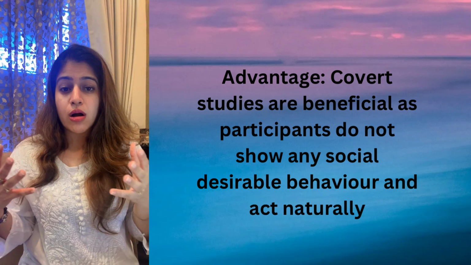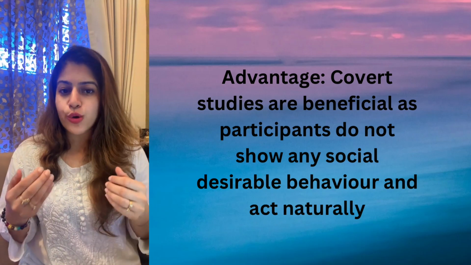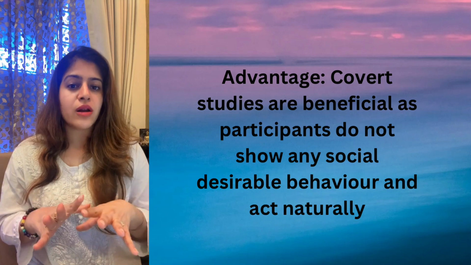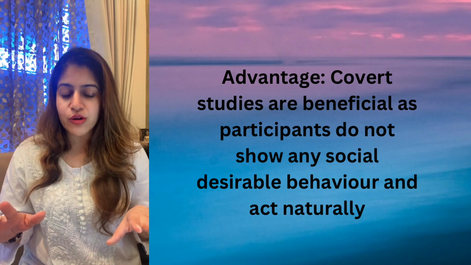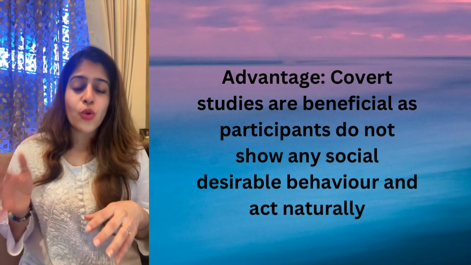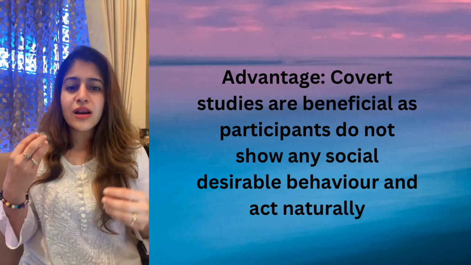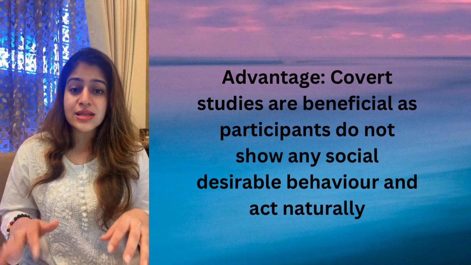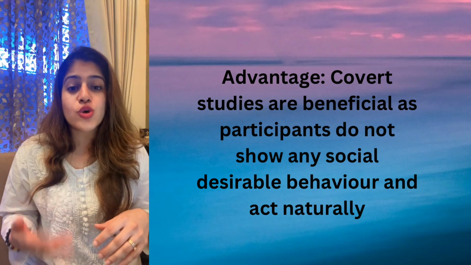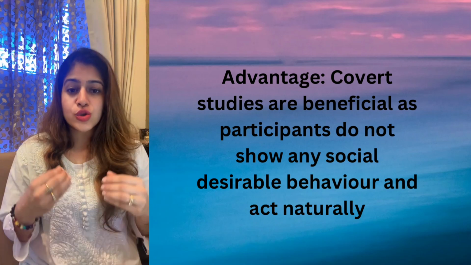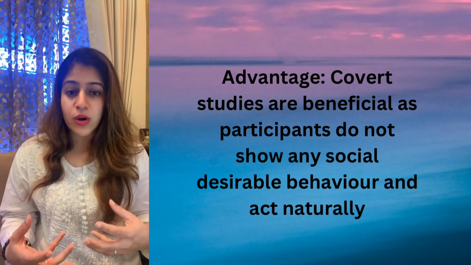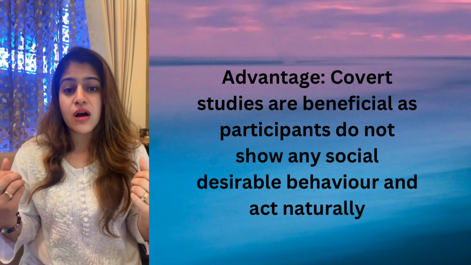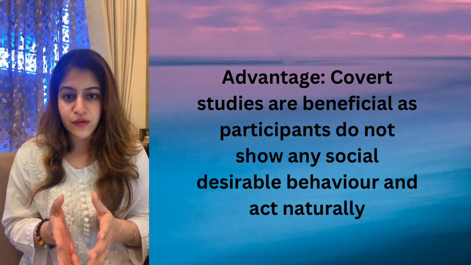Advantage is that covert observations are more reliable, because in covert observation the participants are not aware that they are part of the study. When the participant doesn't know that they are a part of the study, they are likely to behave in a very natural manner. There are no demand characteristics, and they might not show any socially desirable behaviors. When they are natural, the results are true to themselves. So the result is very reliable in covert observations.